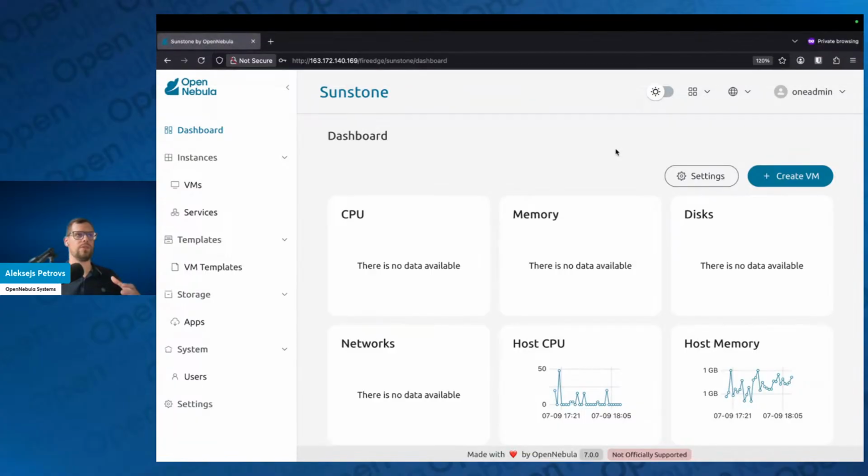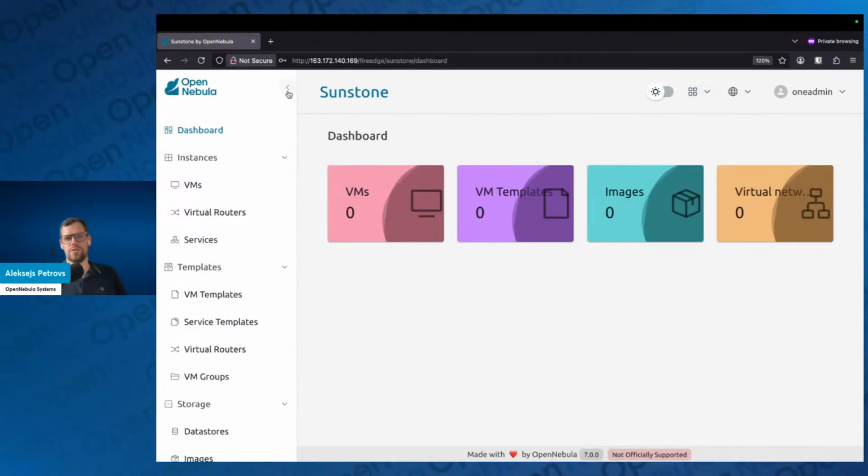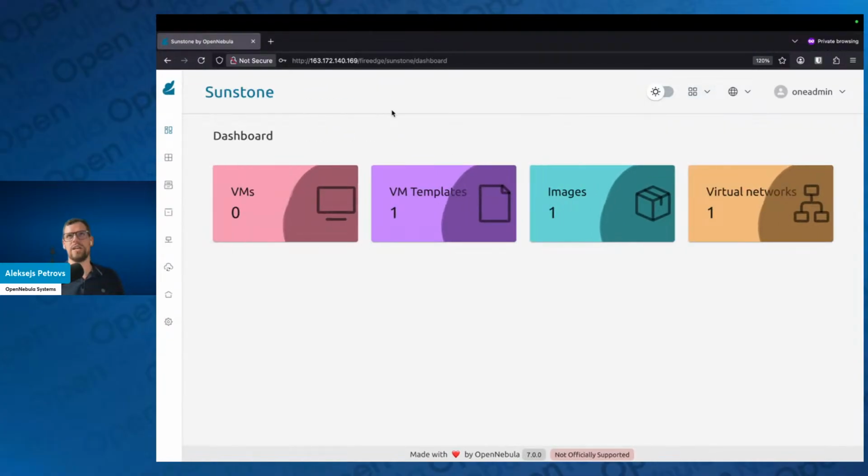Obviously, if you are planning to create your own views, you can do it. You also can adjust the default views, although I don't like to change the default things, I like them to stay as is. If I need to, I can just clone the existing one, adjust it the way I need, and name it, for example, admin v2 or cloud user, whatever.